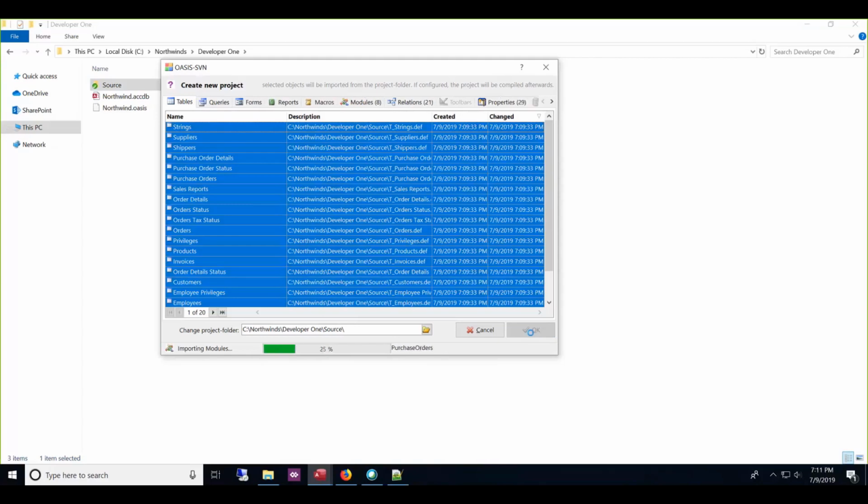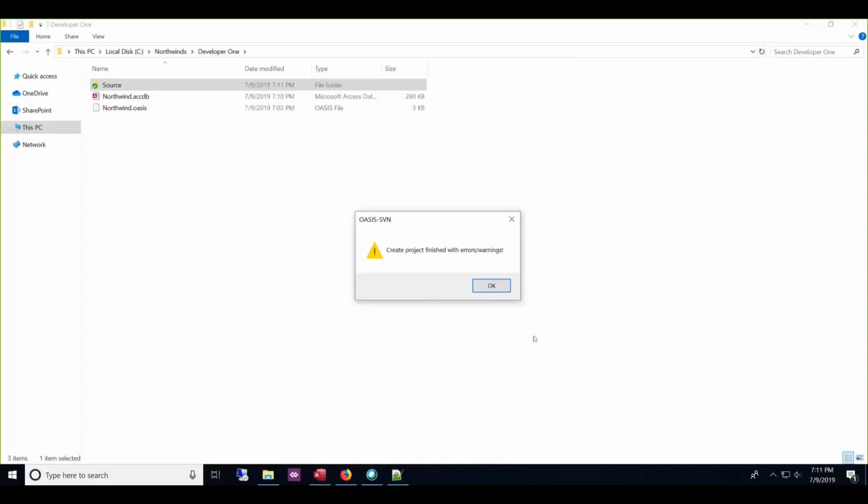Then you choose the path and take it to the first developed project in the repository.